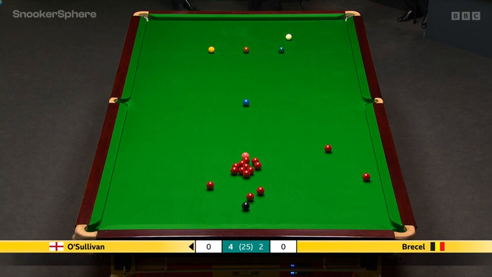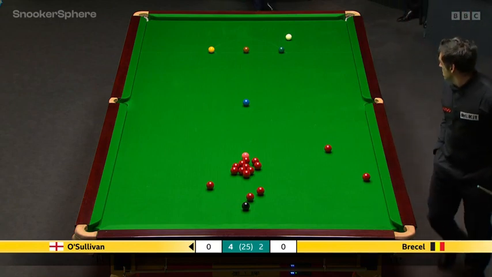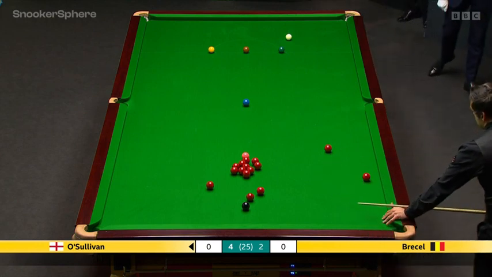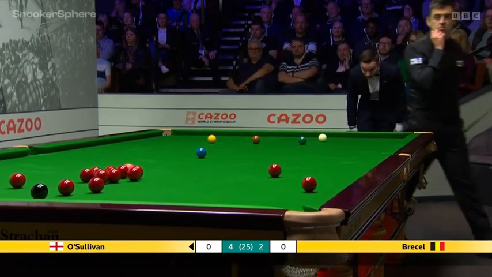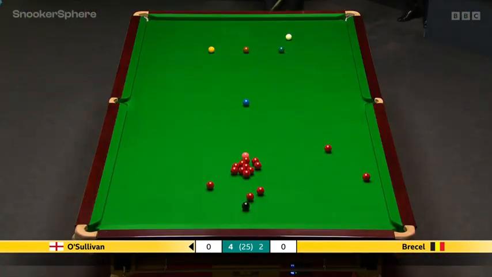Both players left the arena, as you've seen, but 2 more frames to be played this morning. Luca would like at least one of them, if not both. He might be able to take this pot on and leave himself on the black. Not sure if it's the correct angle, maybe not. Now you see that red to the left, he'd be going over towards the black if he took that on.